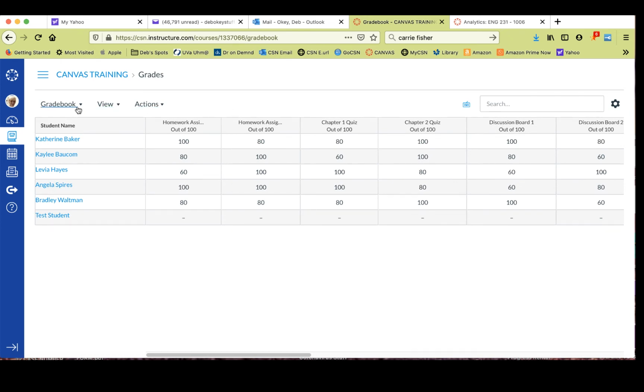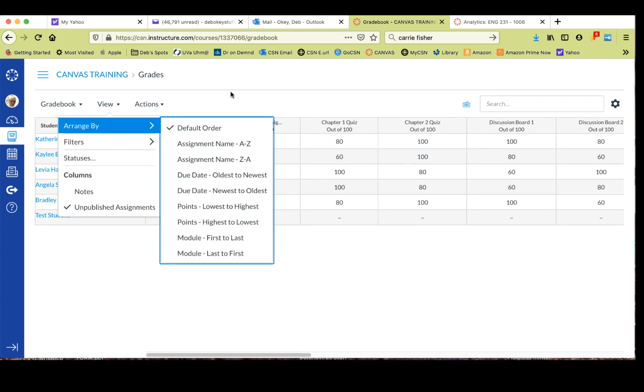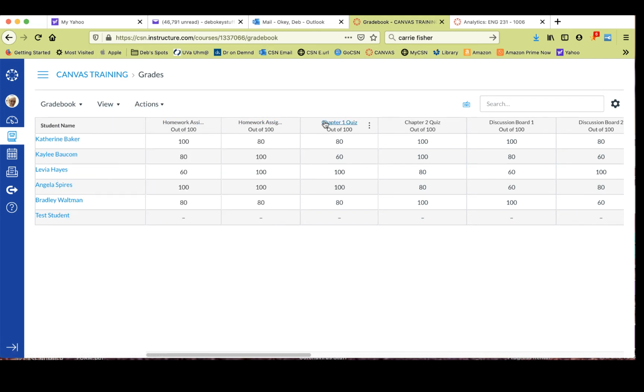I have yet to find a way to, for example, change whether students' names are presented by last name or first name in the grade book. It switches back and forth, and I can't figure out how to fix that. It's always alphabetized by last name, though, so that helps somewhat. You can, however, change how you want the columns in the grade book to appear.